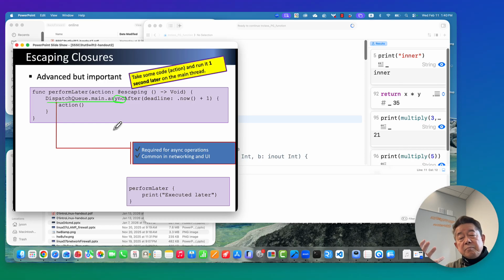What are we going to do with it? Let's say there is a parameter called action. This action is a parameter. This parameter is nothing but a function. Look at this. This is a function. What is the type of this action? The type of this action is a function. But that type of function is not a primitive function.